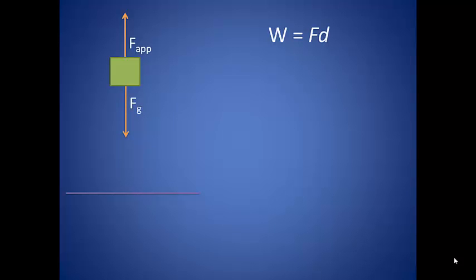This implies that there is work being done by the two different forces. Work done is the force applied over a certain distance. The force of gravity is a product of the mass of the object and the acceleration of the Earth. We also change the d in our work equation to h, just to designate that the motion is vertical.